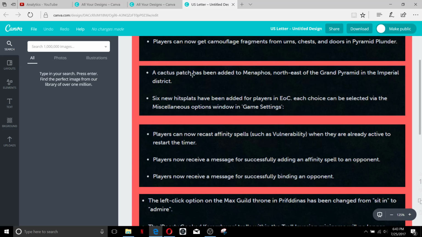Moving on, a cactus patch has been added to the Menaphos, northeast of Grand Pyramid in the Imperial District. Most of you guys won't really care about that. I am planning on doing some farming run guides after I finish up this month of money making, so this is pretty big for me. It means that you can get 2 cactus patches. I believe there's only 2 now. There was 1 before, so it's going to make cactus patches a lot better.